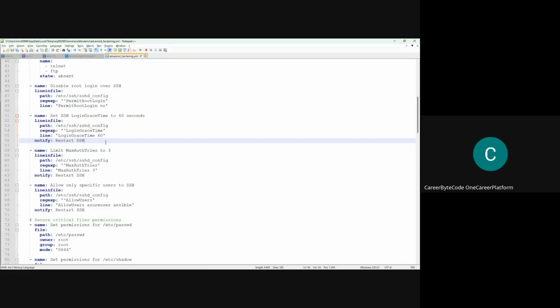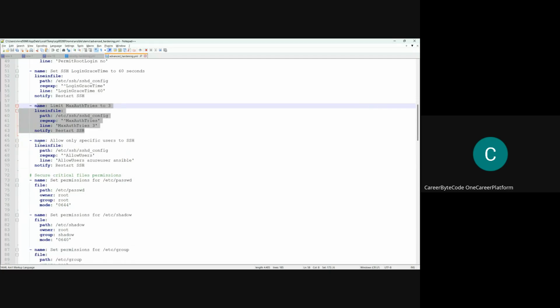So we need to set some grace time. He should be able to try the next login only after some period. Then we set how many times they can try to log in with the wrong password. If they try 3 or 4 times, after that it should be disabled. They should contact the admin and reset the password, and the admin should investigate why they tried 4 to 5 times. When they face some issues, they should contact the admin, because it is a production server. They shouldn't play with the production server, right? That is also something we can set here.